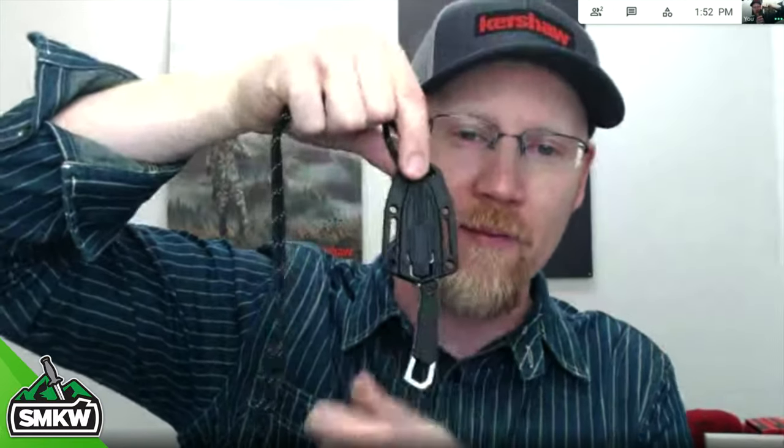Neck knives are kind of a thing. I know a lot of people like them. And people tend to think of it as a self-defense thing and something you hide inside of your shirt. And you can do that, and it works really nicely. It comes with this paracord and a nice sliding adjuster, so you can make it whatever length you want it to be or take it all the way off. It has a couple holes in the sides of the sheath here where you can lash it onto things. It'd be good for outdoors.